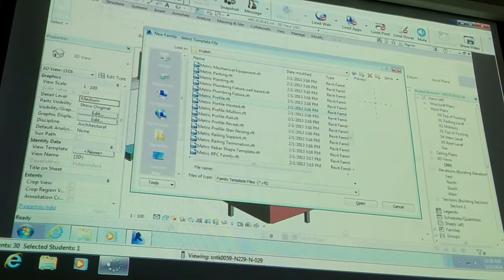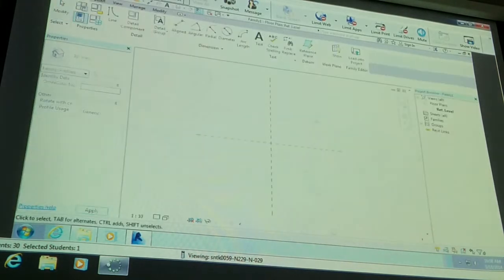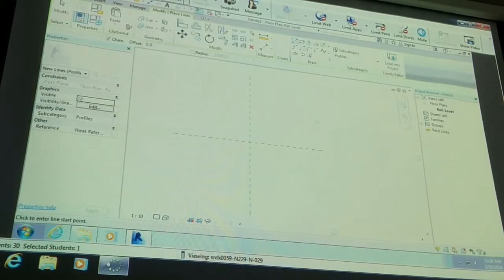So the bottom right vertical line there on the right, but at the bottom, that's going to be our other starting point. So create a new family, and I guess you chose metric profile as your family template, right?